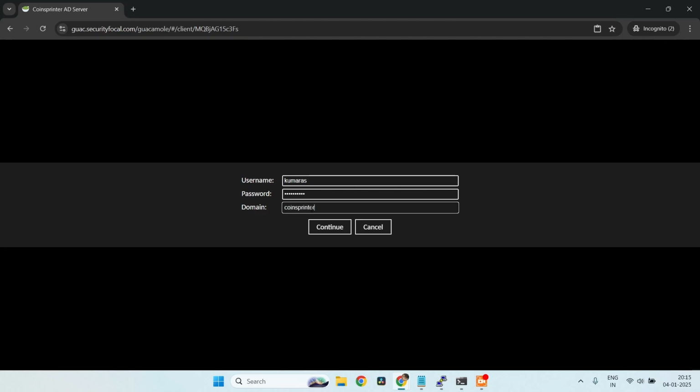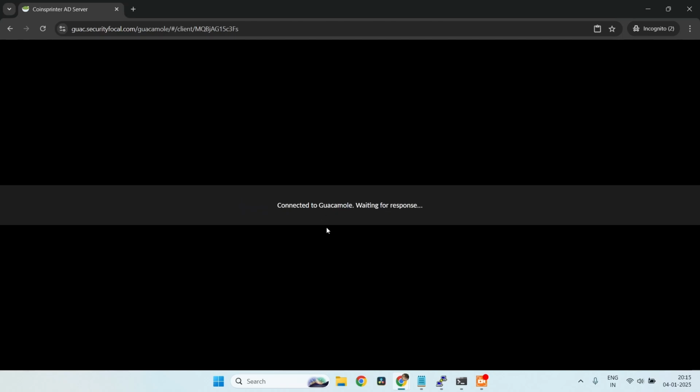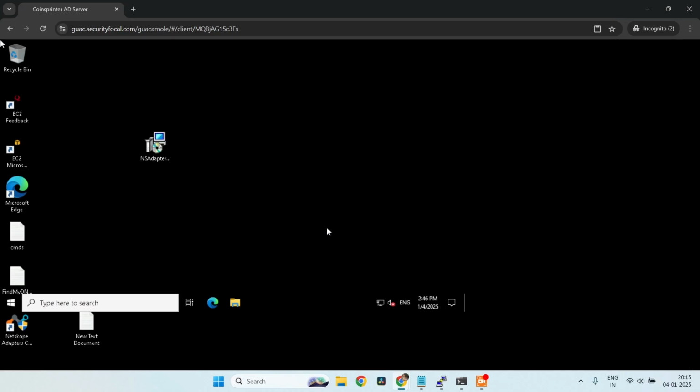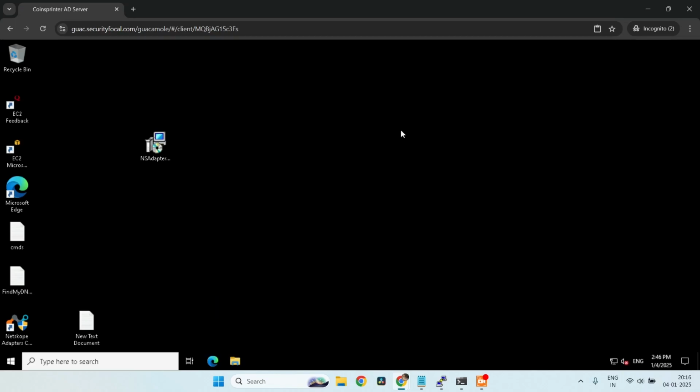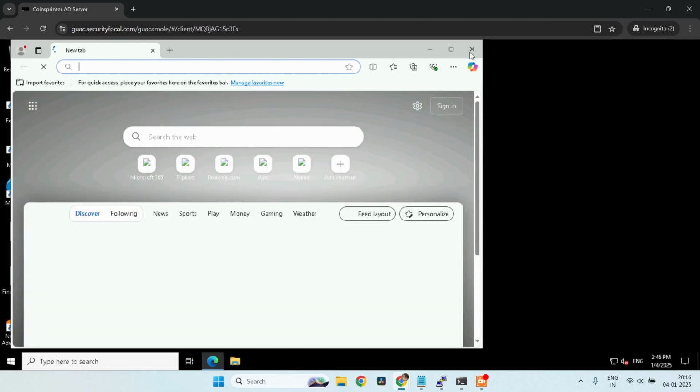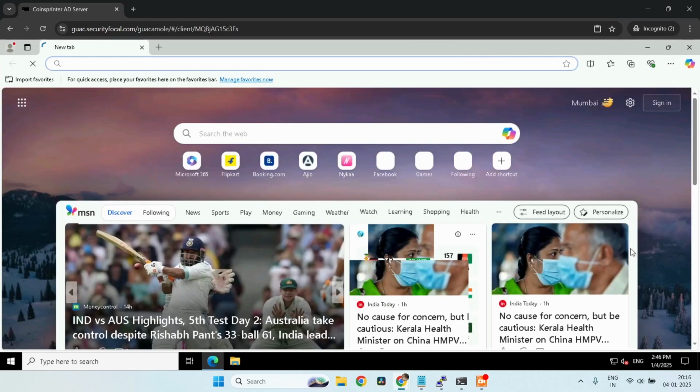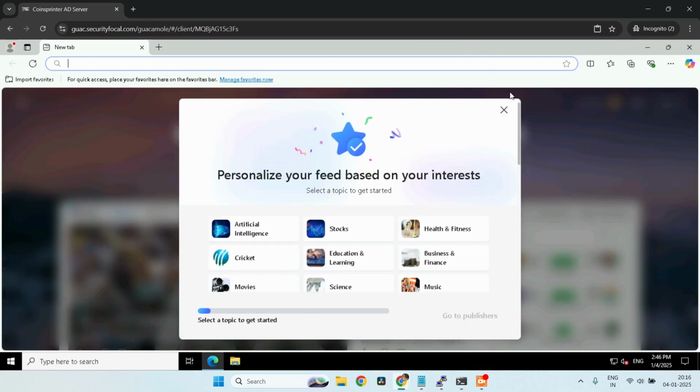So my domain is CoinSprinter. I'll say continue, and yeah, so I am inside my server. So that's super cool and very easy to set up, provided you know the right steps.